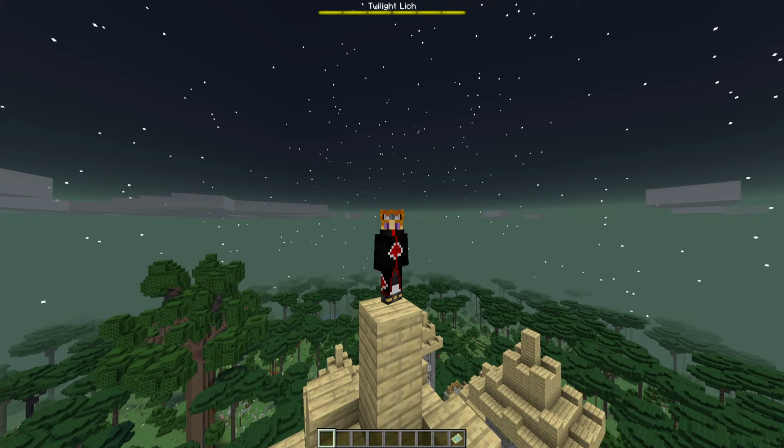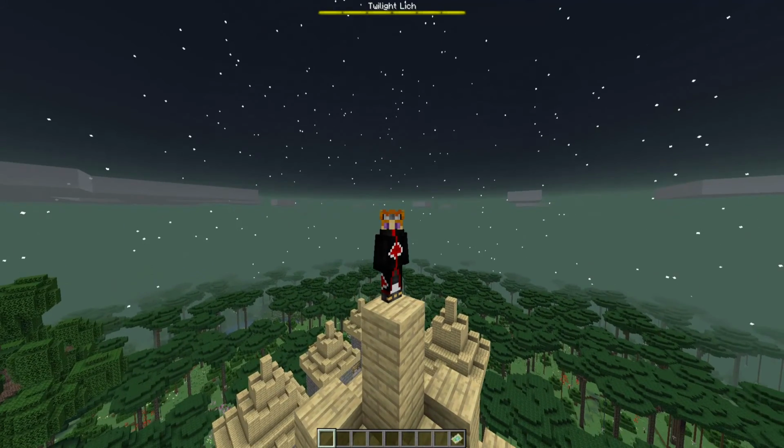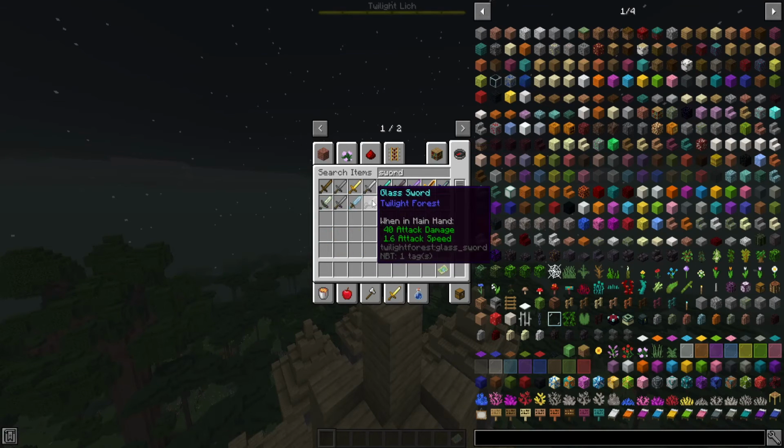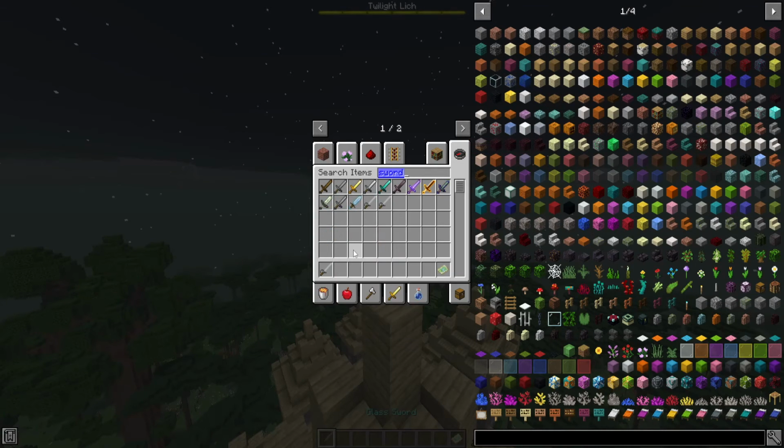So the Twilight Lich resides in the Lich Tower and appears to be a tall humanoid skeleton wearing a purple cape and a large golden crown, surrounding itself with walls of shields that protect itself from damage, but maybe they can be broken. So, like I did the Naga fight, I'm just going to fight this guy today. I'm going to give myself a strong sword, which may or may not do 40 attack damage. And as for armor, I'm just going to give myself diamond armor just to have.